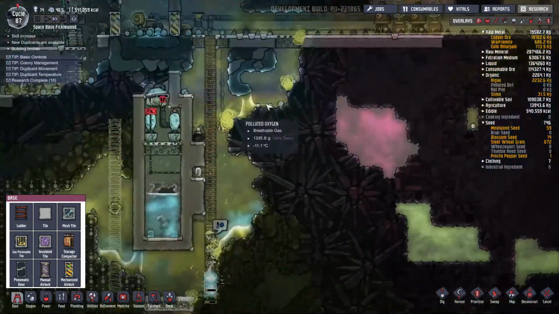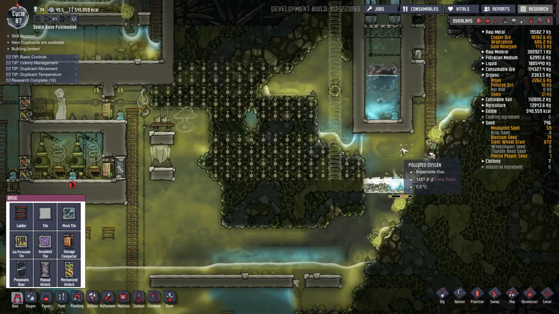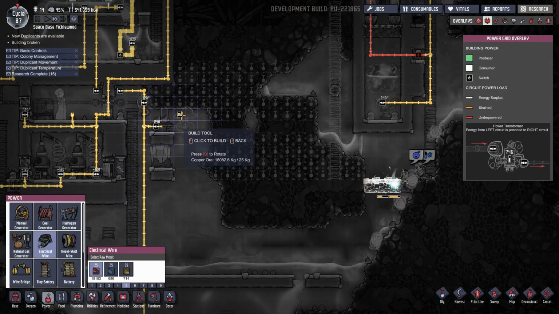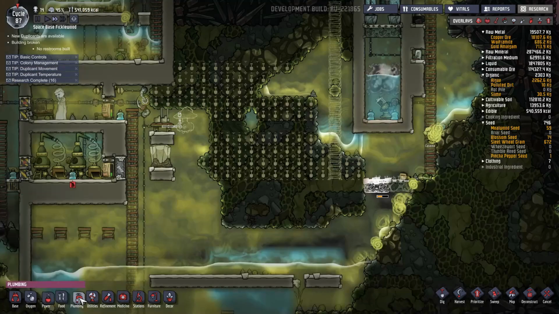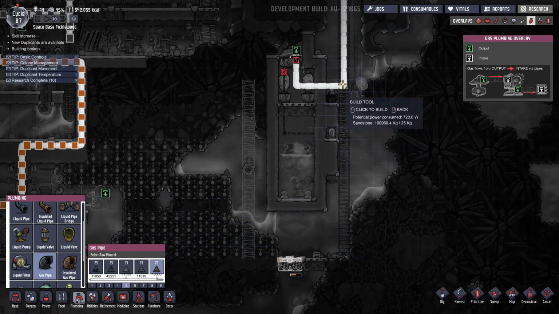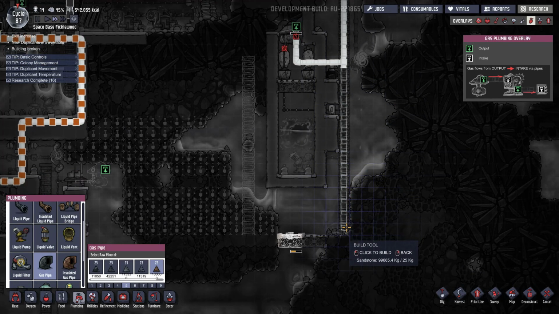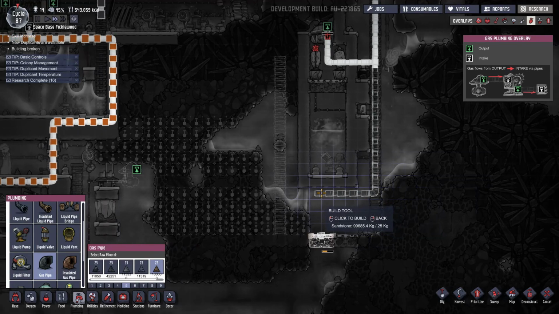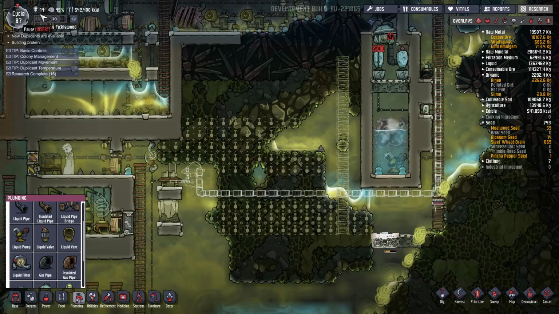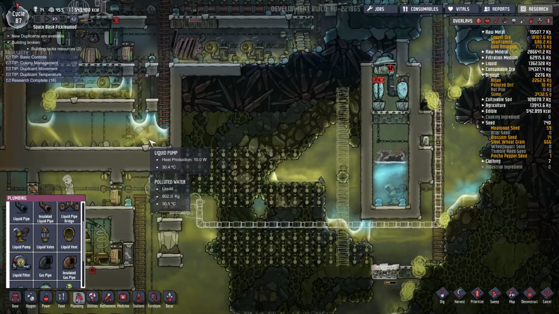All right, I think we're good there. And then, why don't we set you up like there? And then gas piping. Might as well make use of all this. Like so. Just eventually, when they get to it.